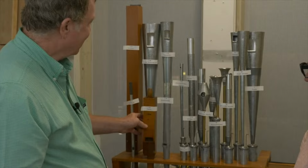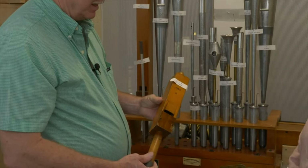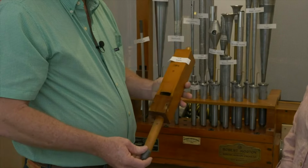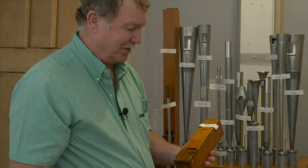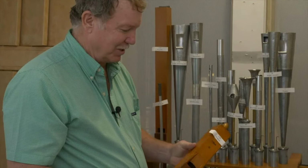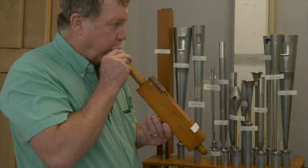And some of the flue pipes are made out of wood. Again, there are different types of wood used. Typically, the average pipe at this time was made out of California sugar pine. Now they don't use it because all those trees have been cut down and turned into organ pipes. They use poplar now. But this pipe is a California sugar pine pipe, and they typically have a very sweet, flute-like tone.